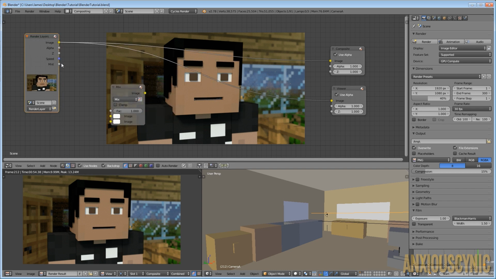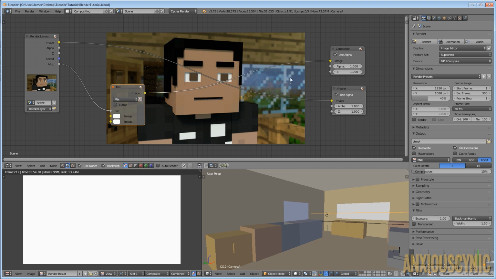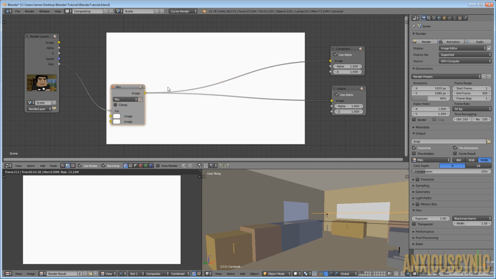Anyway, now we want to go ahead and set this up. So if I go ahead and drag this over, I'm going to drag it to the factor of our mix, and you'll see that this is gray and that's gray, the little node nodule thing there. And if I bring this out, let's go ahead and plug it into our composite. You'll see that changes down there, and if I bring it over here, this changes here.